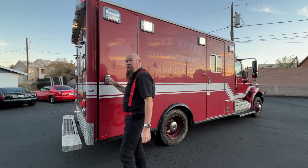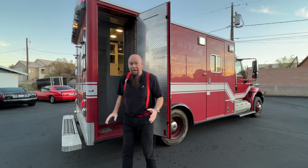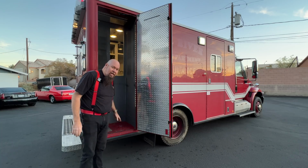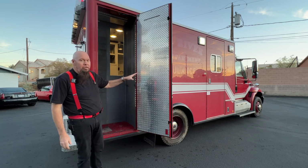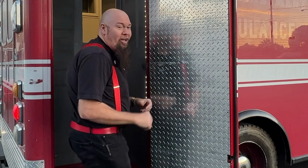Now this large area here I'm going to make into the bathroom. There used to be a divider here and a bunch of shelves. So what I'm going to do is cut a door there. I'm going to have a raised floor with a black tank, and I'm going to put a toilet in here, and then I'll permanently lock this door. That'd be embarrassing, like if you're in there pooping and somebody opened this door and you're just in there like, hi.